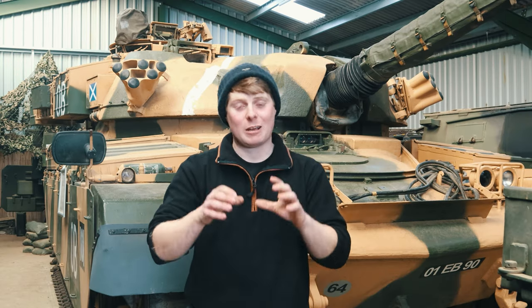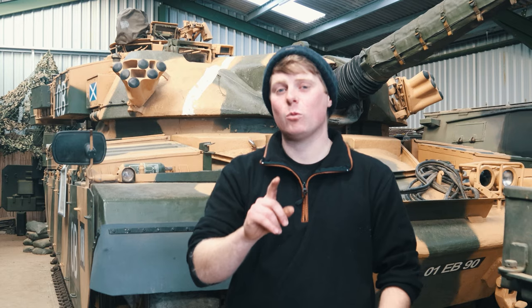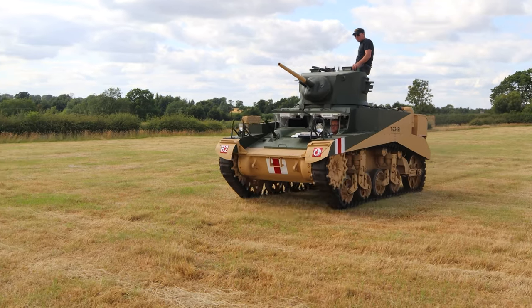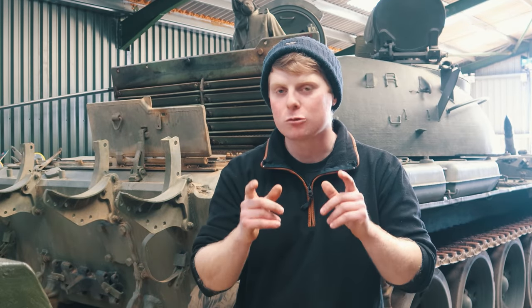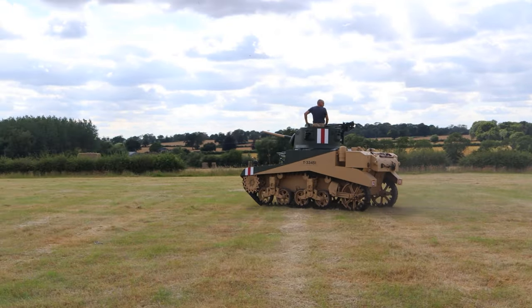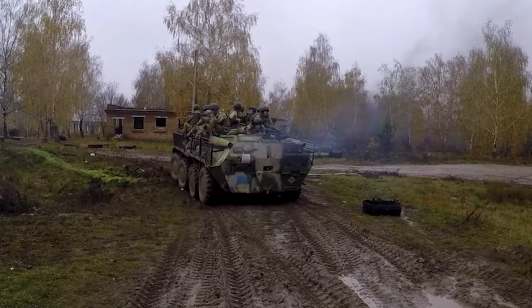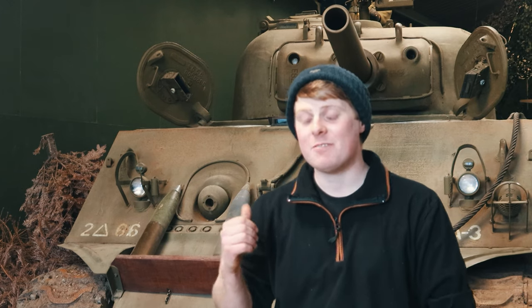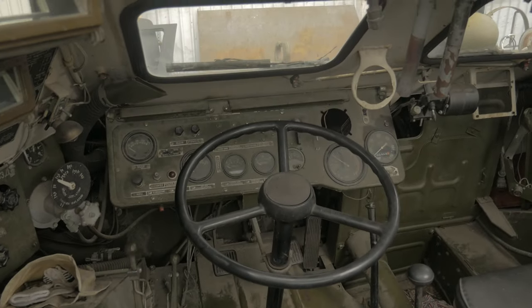Just like that, you've finally got her home. She's taking up quite a bit of room in your driveway, but she's home. However, there is still one more thing you really want to do as a vehicle owner: learn how to drive the vehicle and how to maintain it. These vehicles can cost from tens of thousands to hundreds of thousands of pounds, so you need a good idea of how to look after it and drive it — because if you drive it wrong you can easily cause thousands of pounds worth of damage. If you're taking your vehicle to shows, make sure you have a test drive and know how it works before you get there. These vehicles are not toys; they can be very deadly if you don't know how to use them.